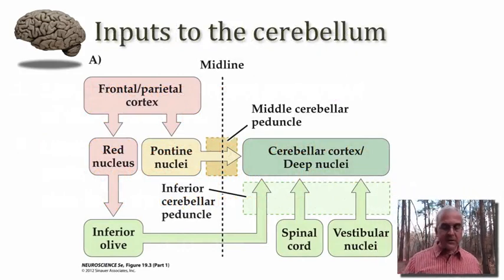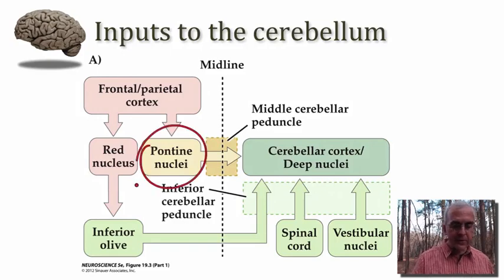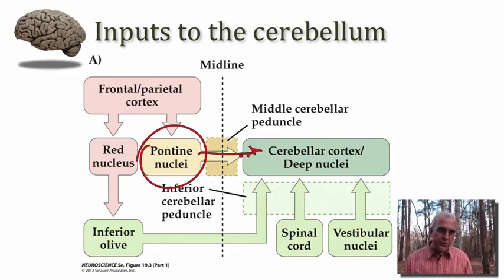Well, before we talk in detail about those circuits, I want to give you just a broad overview of the inputs to the cerebellum and then talk just a bit about function. So the main inputs to the cerebellum come from a couple of different sources. They come from the pontine nuclei. These would account for the majority of the inputs to the cerebellum. And notice the relationship of the pons to the cerebellum. The input from the pontine nuclei crosses the midline of the brainstem and projects into the contralateral hemisphere of the cerebellum. And the pathway by which it crosses the midline and enters the cerebellum is the middle cerebellar peduncle.